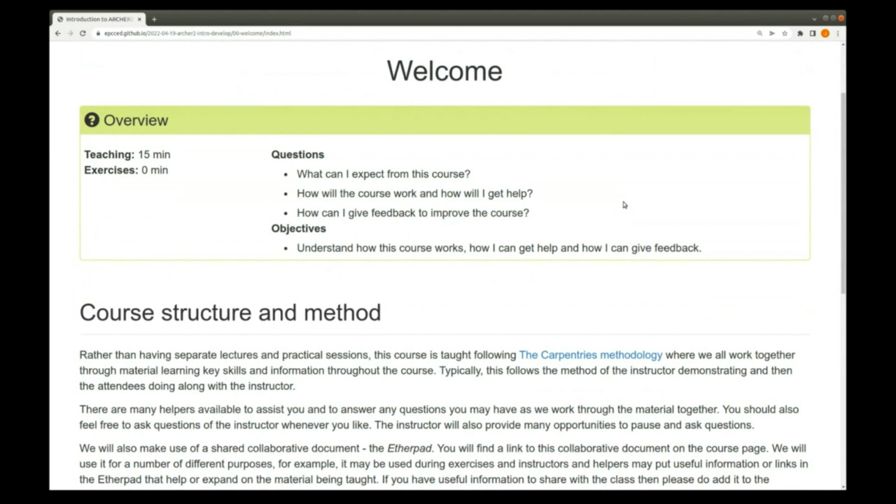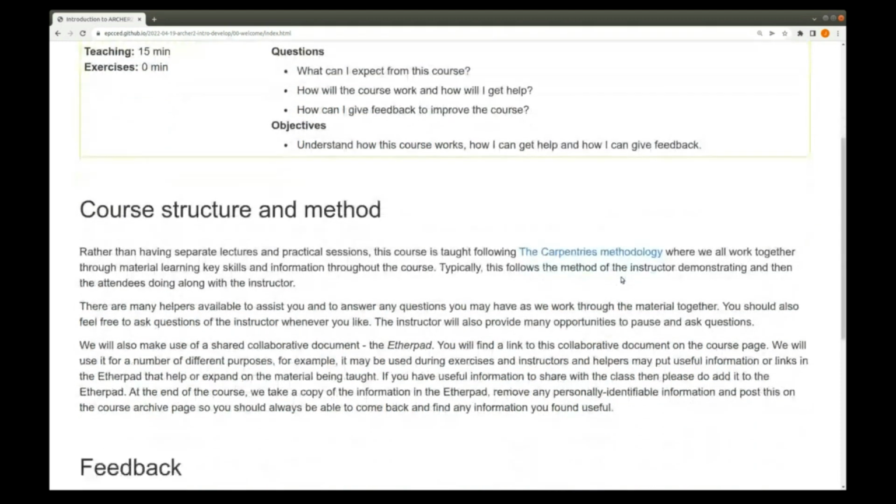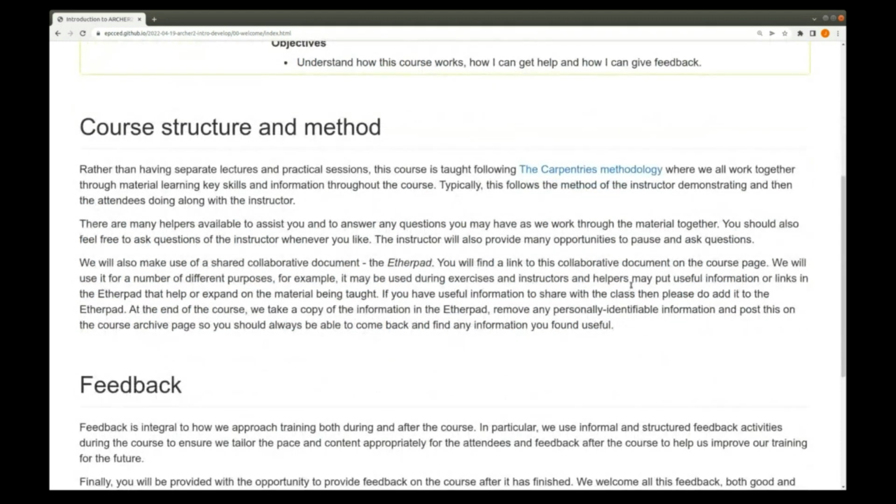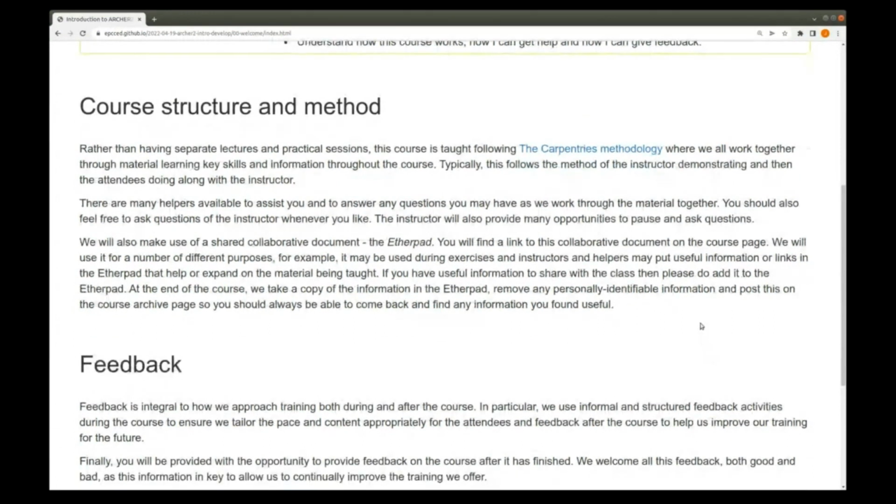Yes, so we'll be using the Carpentries methodology here. We've got this website to go through. We'll work through it all together. Here and there are little sections of exercises where I'll essentially hand it over to all of you listening in. We've got some sections on just working out what is good practice. There's a couple of coding sections tomorrow, and sections on how to submit jobs and learn about the hardware infrastructure of ARCHER2. So we'll be working through this together.